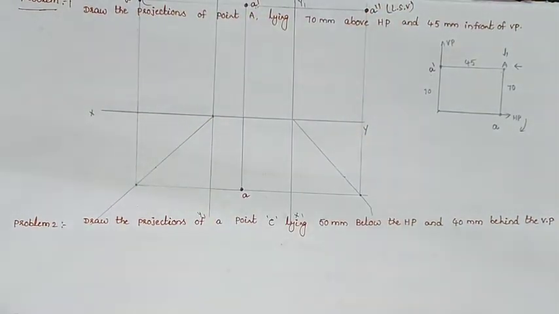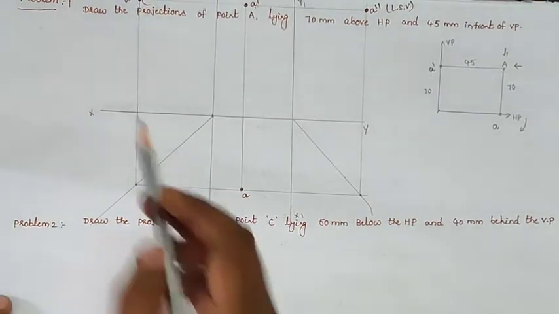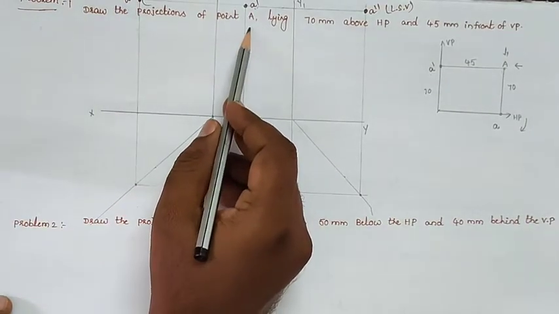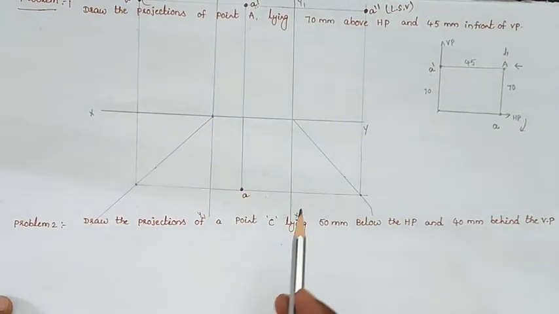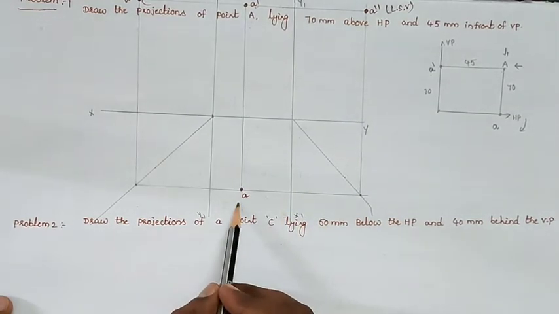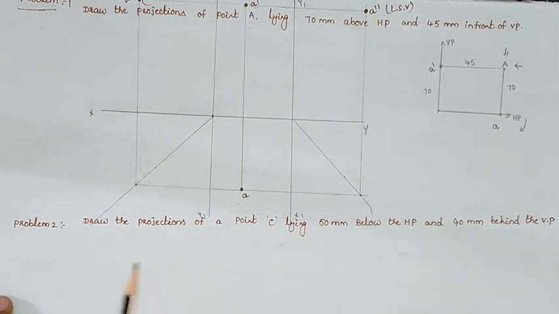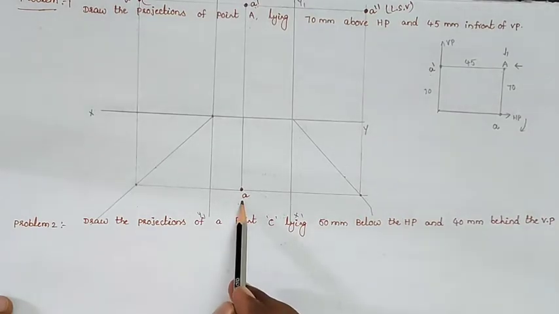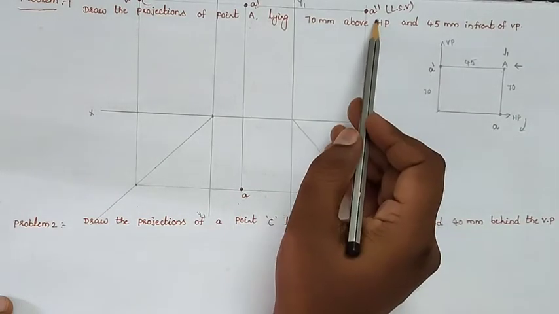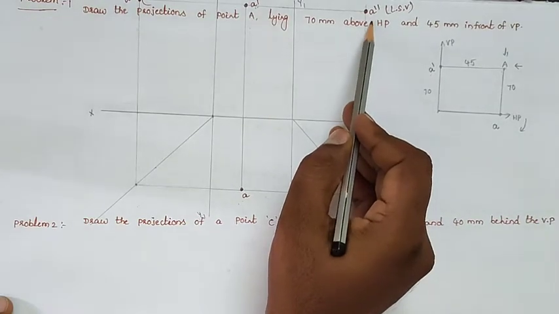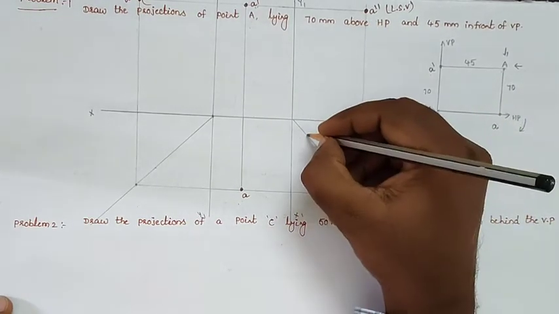So like that we will draw the projections of a point whenever point A is in the first quadrant. Always in the problem they give the point notation in capital letters, but we will draw the projections on the reference line with small letters. If it is a front view, the lettering is a small letter with a dash, and if it is a top view, we notate it with a small letter without a dash, and if it is a side view, a small letter with double dashes. After that we will give the dimensioning.